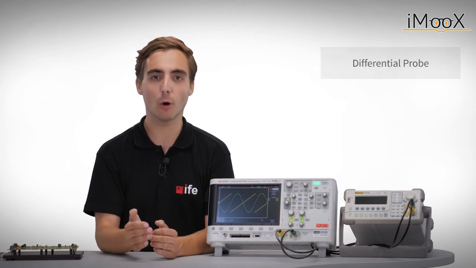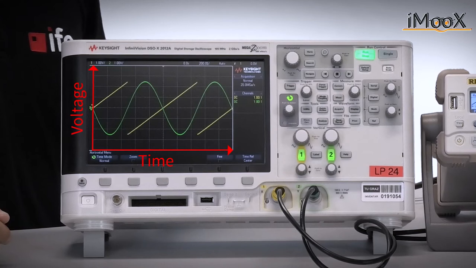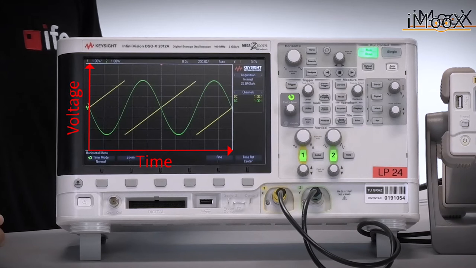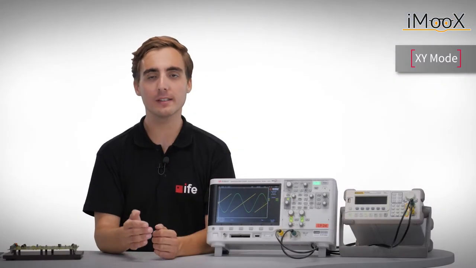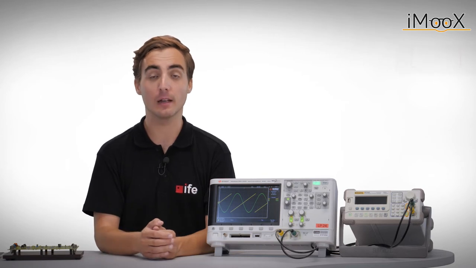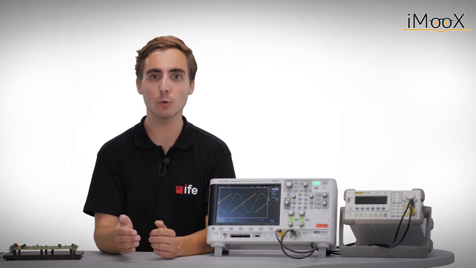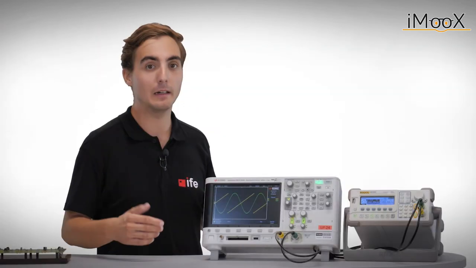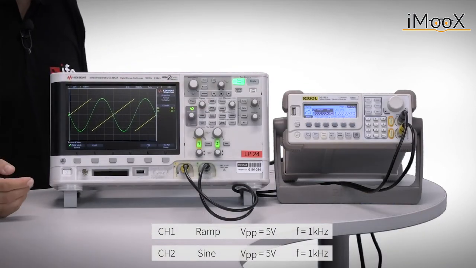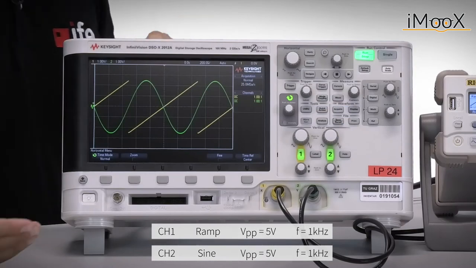In our previous video, we have already seen the usual plotting mode of a scope, which is voltage over time. However, there is a second option, which is called XY mode. In this mode, one signal is plotted with respect to the other signal. In our example, channel 1 will represent the x-axis, whereas channel 2 is the y-axis. Let us again look at a simple example. The signal on the first channel is a ramp, whereas the second one is a sinus. We can also verify this on the scope.